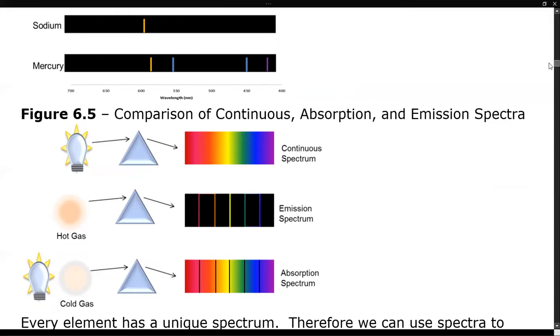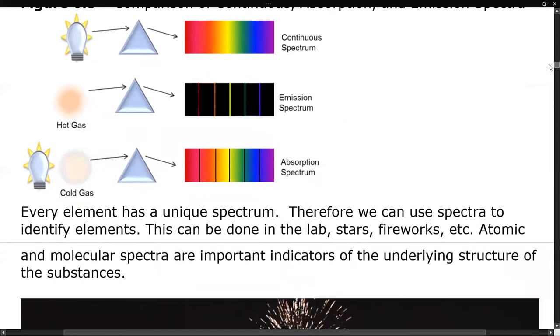Now, if we take a hot gas, like in the example of our bulb apparatus, run a lot of electric current or hit it with a lot of heat, it will emit light, which we can use the prism to separate into bands, and we get an emission spectrum where most of the spectrum is dark, but we see lines at certain wavelengths. Now, if we reverse that and run white light through a cold gas and then through the prism, we'll see more or less a continuous spectrum, but the lines you saw in the emission spectrum are now missing in the absorption spectrum. And we can use that unique spectrum to identify elements.